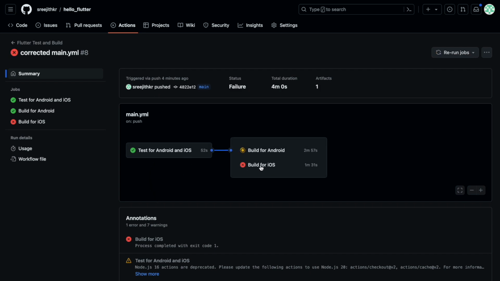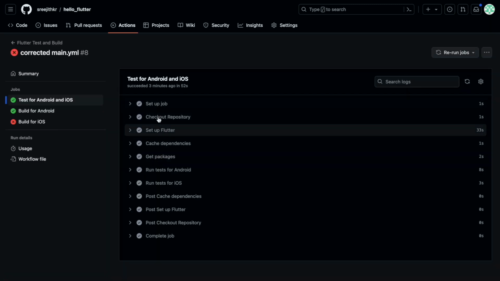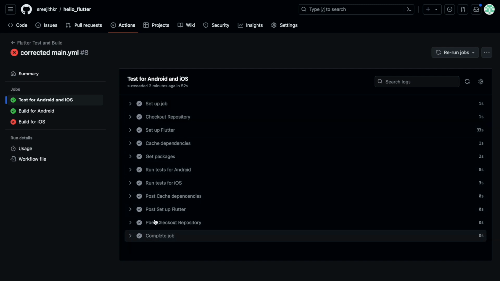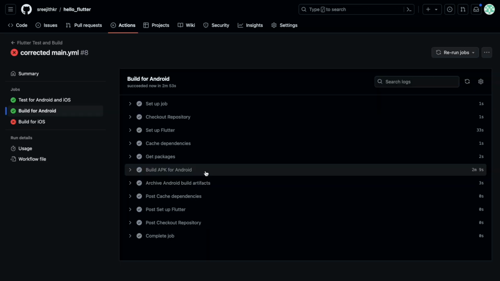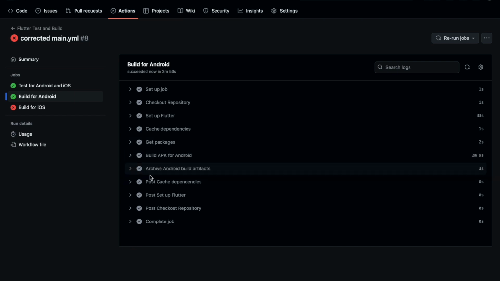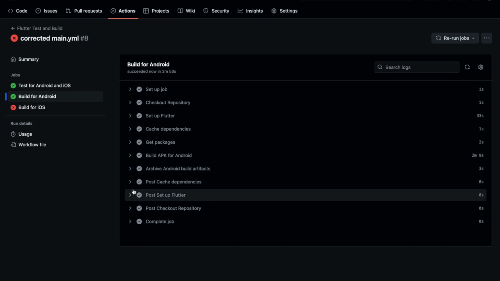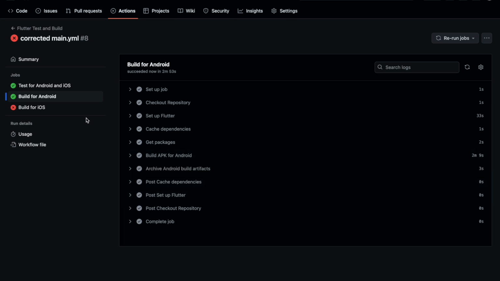So this is already running for a particular commit. The test has the different steps that we have configured. Build for Android also will have similar steps, but if you look at the previous slide, the build will only start after the test is green. So that's one call out.